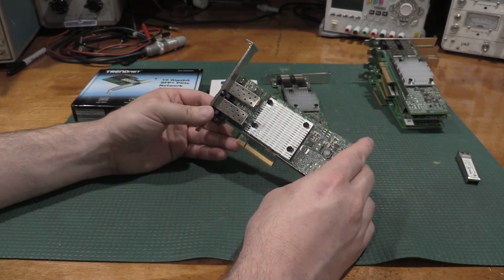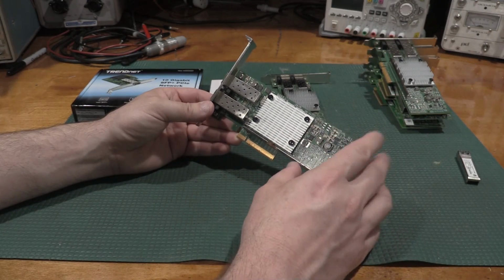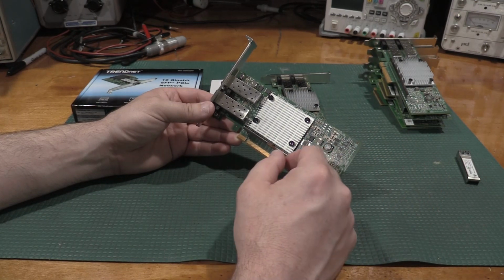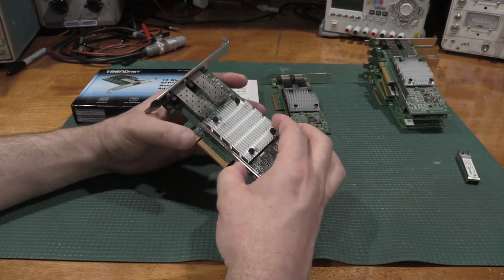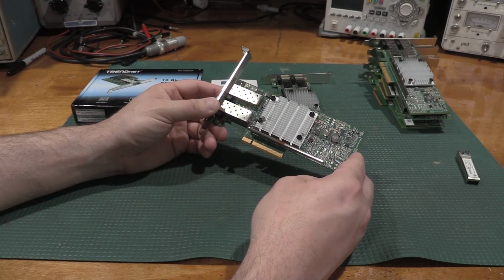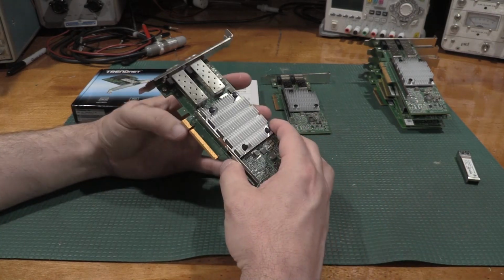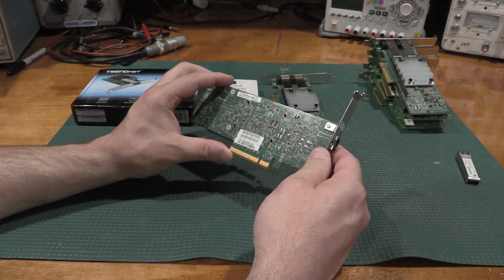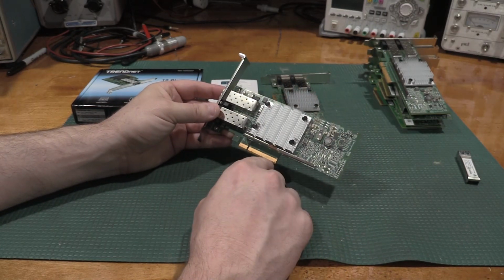So the reason the cards are confusing is these used to be Broadcom NetExtreme 2s. Some stuff happened and Broadcom sold the NetExtreme 2 branding and intellectual property to QLogic. So that's why these are QL cards. They show up with a Broadcom chipset, but they're QLogic cards. The only thing Broadcom sold was the NetExtreme 2 IP. So the NetExtreme 1 and everything like that, those are still Broadcom cards. This is a QLogic card, and QLogic was also bought by yet another company, so it's really hard to find drivers for these cards.